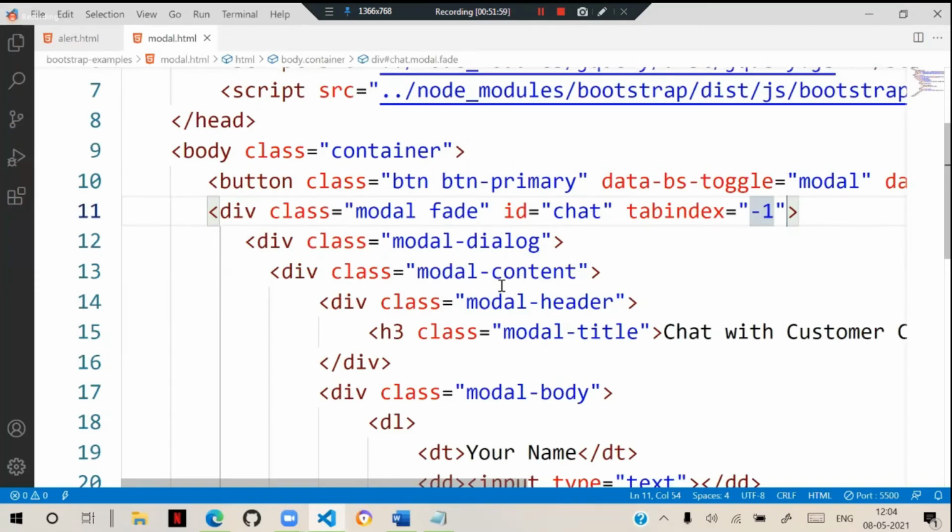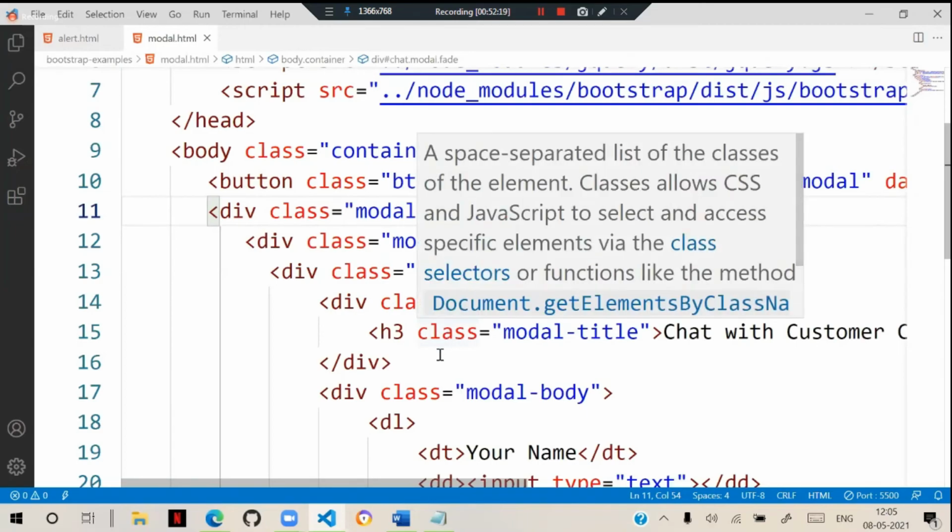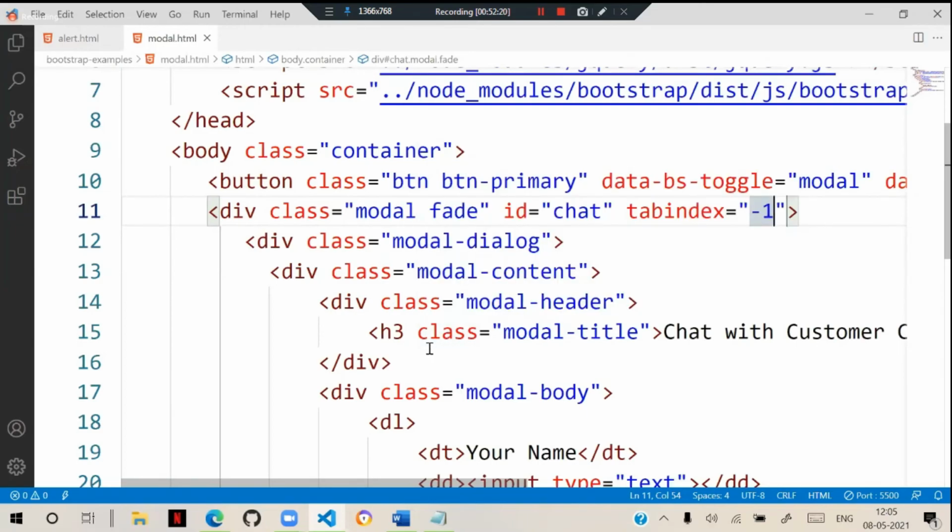Backdrop is not required actually, tab index should work. Everything is normal. Let's see whether some other option is working fine or not.